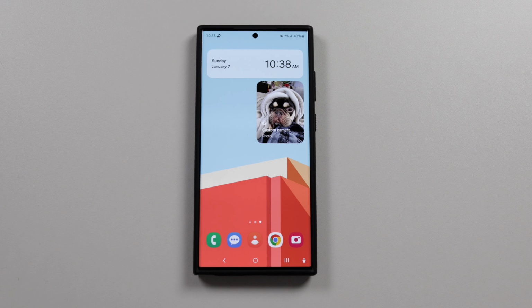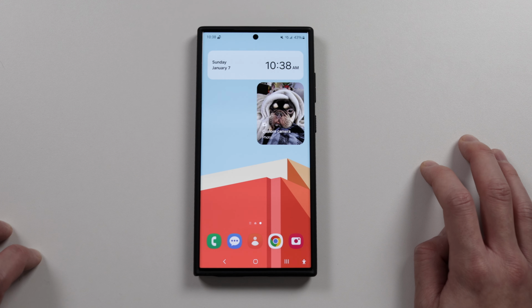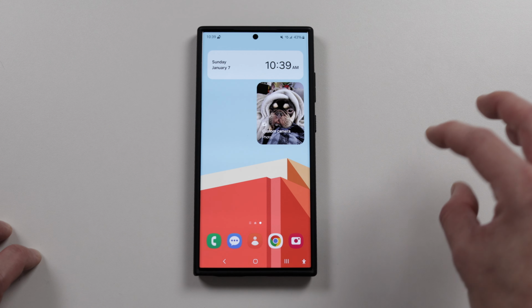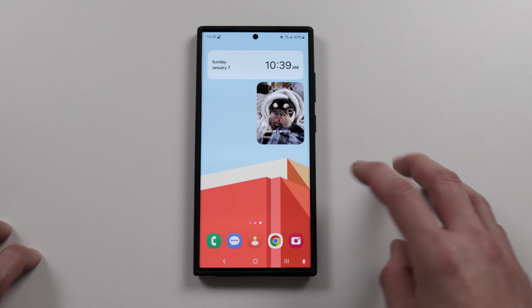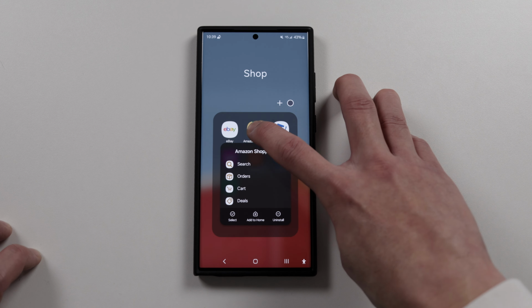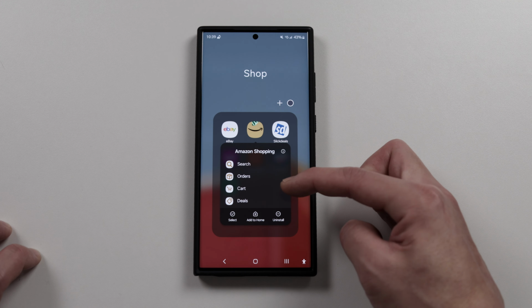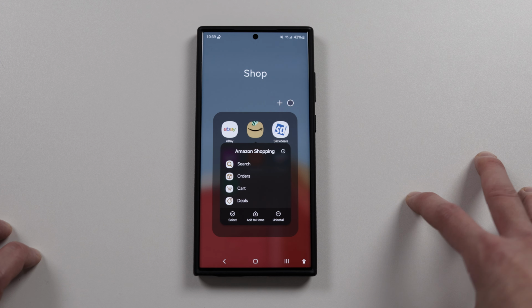Another nice feature is called Quick Actions for App. So when an app appears in your search results, in the app drawer, you can actually touch and hold the app icon to get quick access to actions on whatever you want to perform. So if I go to Amazon, for example, if I tap and hold, you can see you can go to your cart, orders, search, and whatnot. A really cool and subtle feature.